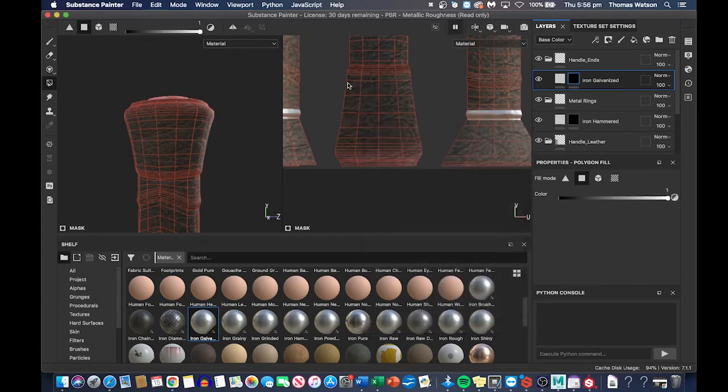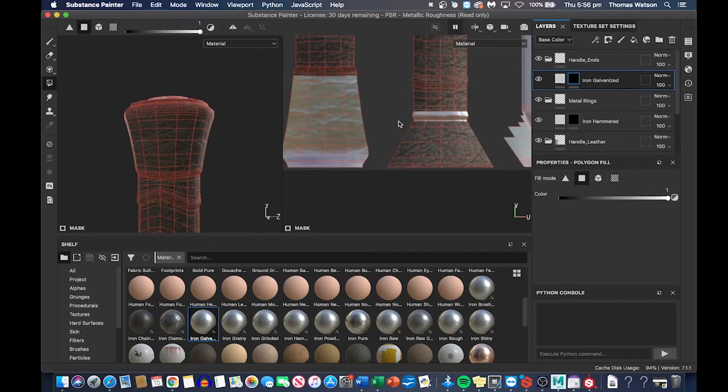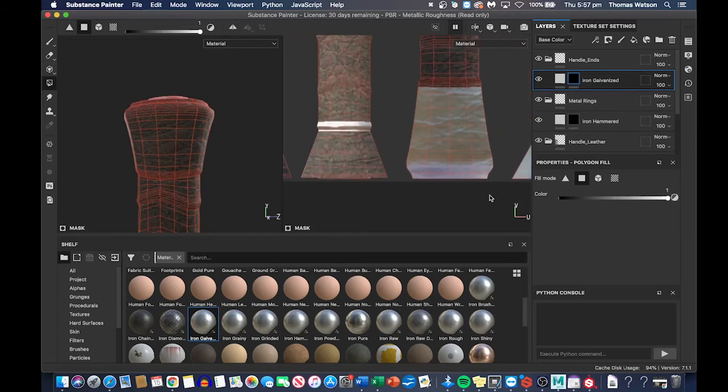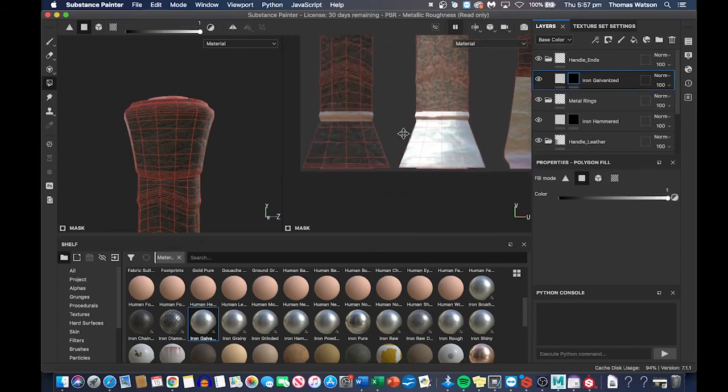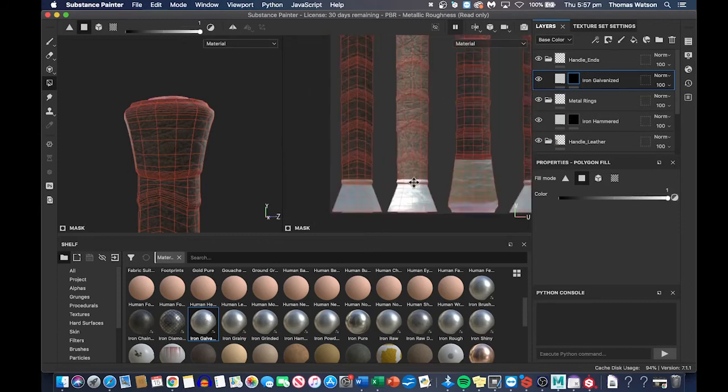You can do UV selection if you like, and I'm going to select all of the end pieces using the UV selection and the poly selection. Just need to be a bit careful you don't go over previously selected areas. Otherwise, you're going to individually select those polys to fix them up later.